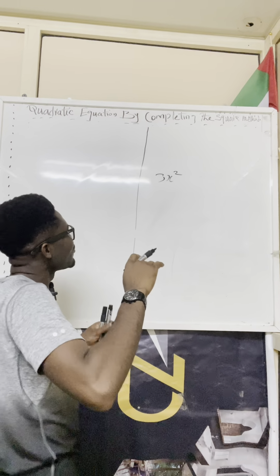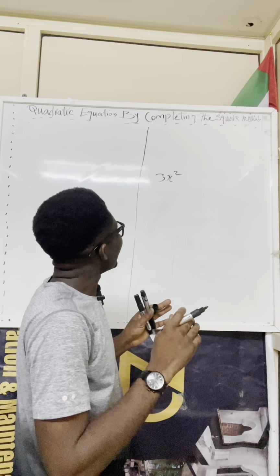As I told you, whenever you are given an equation to solve by completing the square, you must make sure that the coefficient of x squared is unit. So if you have 3x squared, you divide by 3, so that when you cancel 3 you have x squared. If you are given 4x squared, you divide by 4, at which when you cancel 4 by 4, you have x squared. To make sure that this x squared is in unit. That is the first step you need to follow in completing the square method.